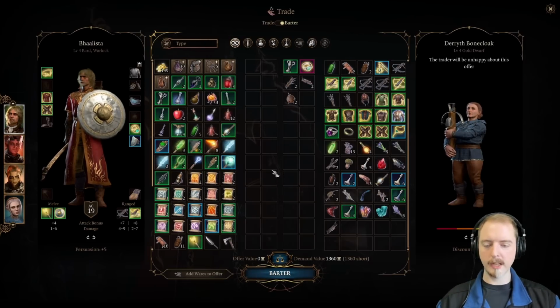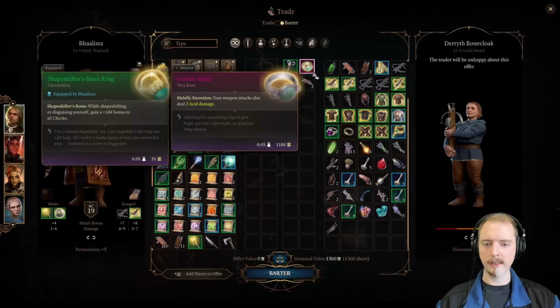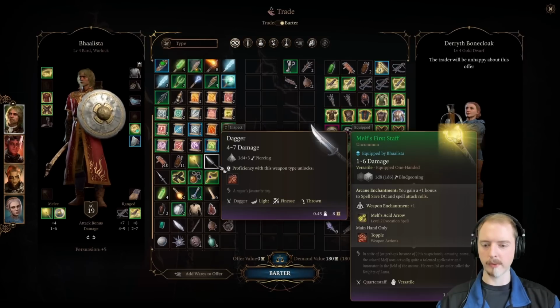Okay, so we need to get 1,360. That's a lot of money. We're not going to have that for the time being, so I'll kick this thing out and try to just get enough money to buy everything else, and then I'll sell everyone else's stuff till we get to the point where we can afford that.